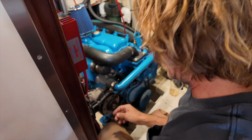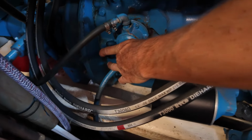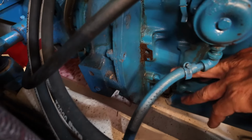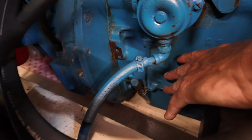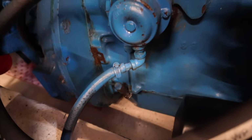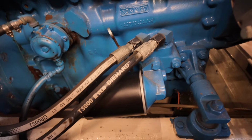Here's the hole that it comes out of. So I'm going to close this door. I'm going to go on this side. That little plug down there, it's a little kind of cap nut that goes over a little threaded section there. And then that goes down into the very bottom of the oil pan. Because this engine is tilted up a little bit, that works perfect right there. This is the dipstick right here. You check your oil levels there. And so I just shove this little hose down into there to get it to the very bottom.